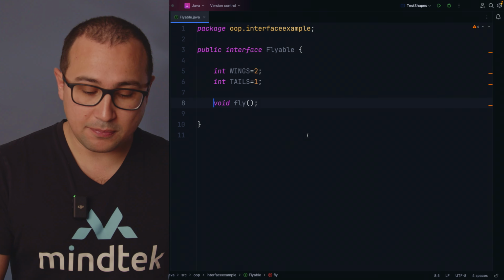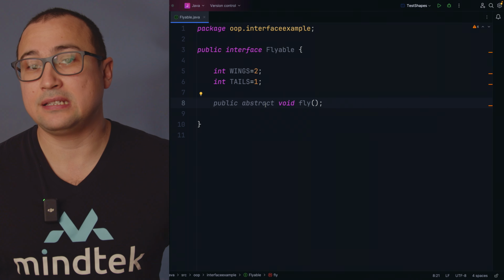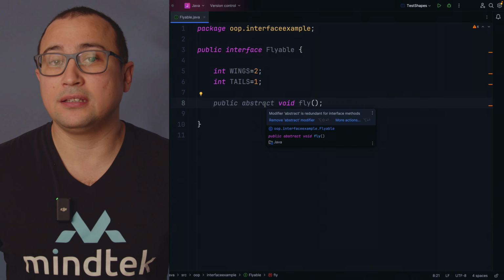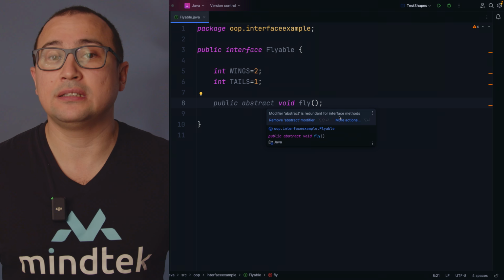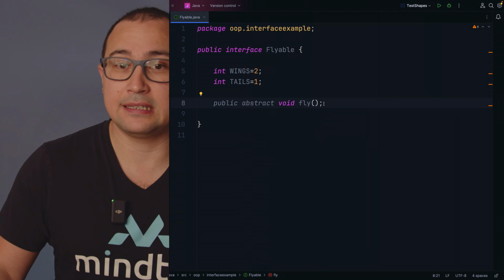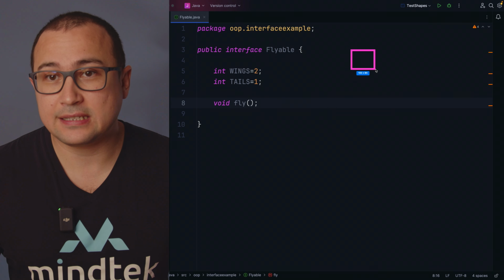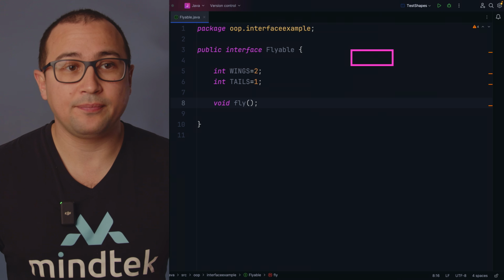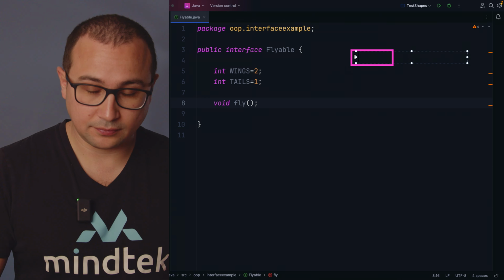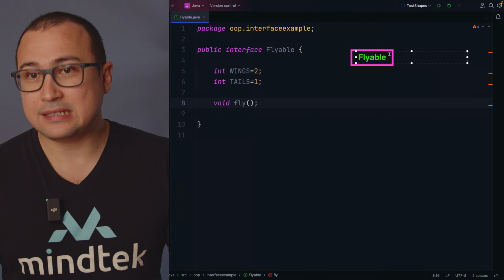So again, this method will be public abstract by default. As you can see, it's gray. It says abstract is redundant because it will be there anyway. The same for the public access modifier. So what we did here, we created an interface called Flyable.